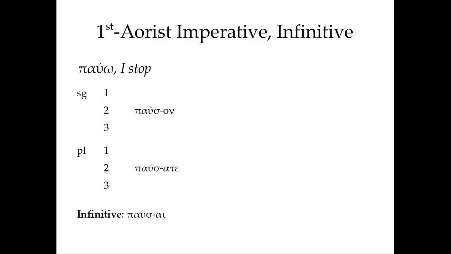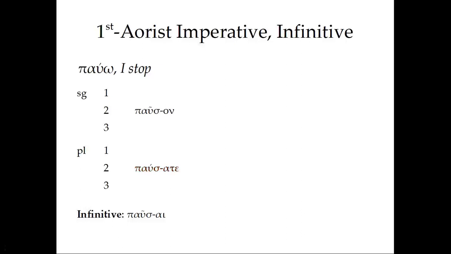These are the forms of the aorist imperative and infinitive, just 3 new forms. Just as before, we see the sigma at the end of the stem, and we also see alpha in at least 2 of the cases, here and in the infinitive down below. The reason this is in red is because, with one exception, it's actually identical in form to the indicative form. Y'all did stop. The only difference, of course, is that here we're missing the epsilon, the past augment. So this is close, not exactly the indicative form, but it's something to be aware of.